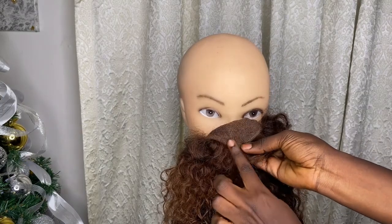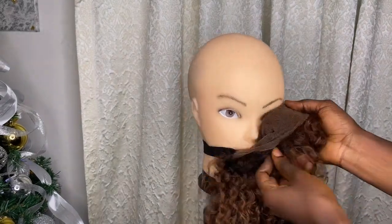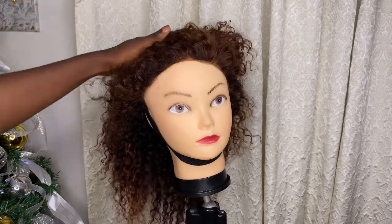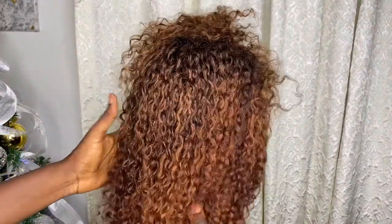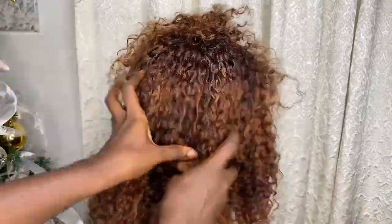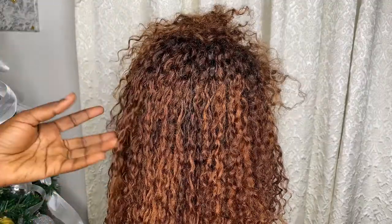And with the lace, this side had a lot of glue, but I used the conditioner on it, so all the glue is no more there. Now that the hair is treated and the color, everything is looking good, I'm going to go ahead and style this hair. Look at the color. Very, very beautiful. And I didn't dye everything, as you can see in here, because she didn't want everything dyed. She wanted a bit of highlight.